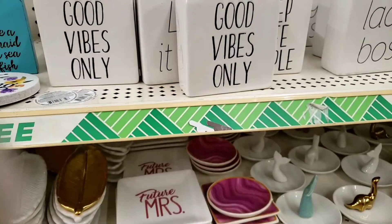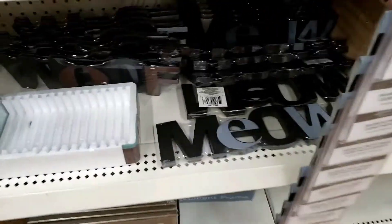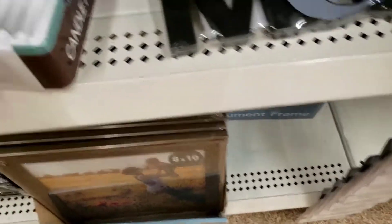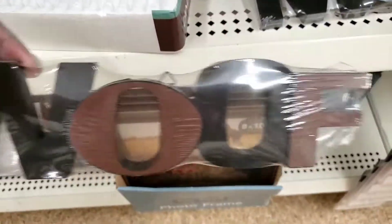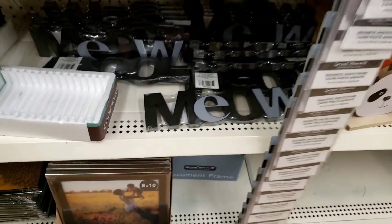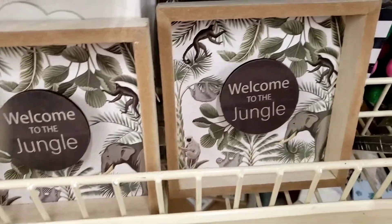Okay, more stuff to clutter up the house with. All right guys, I'll be back. I see the signs — the meow signs and the wolf signs, they're cute. But I bought the mom sign for Mother's Day and you can put a picture in it, and it was really cute. Okay, I'll be back — these are really cute y'all.